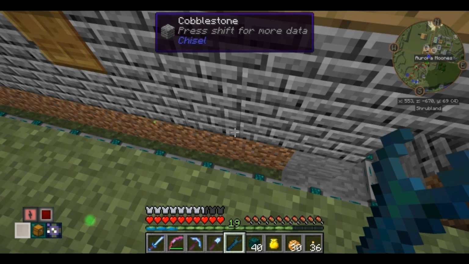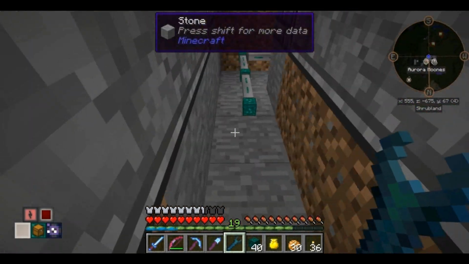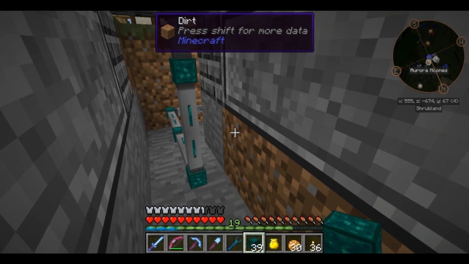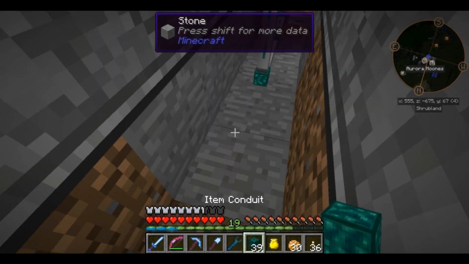It's going to take quite a bit of time, so I will show you the filters and then I will cut to make the filters off camera because it's going to take a long time to do so. Alright, now once we get over here, we're going to add an upspout right here that's going to go into the gold chest. That's also going to require a filter.